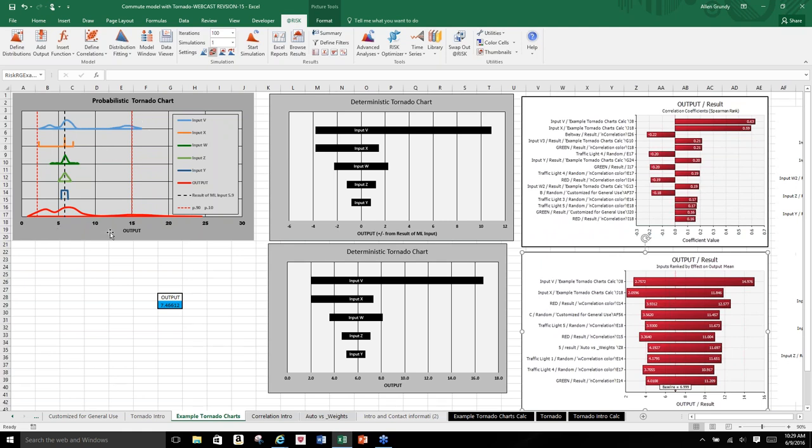Hopefully you'll never get one as complicated as this, but some of your distributions may be like this. If, for example, input variable V is a result of say three weighted scenarios, you can see that all three of these bumps are there, and you can see the different distributions. Maybe you've got three variables weighted distributions, but they are discrete. It might look like X here, this orange one.